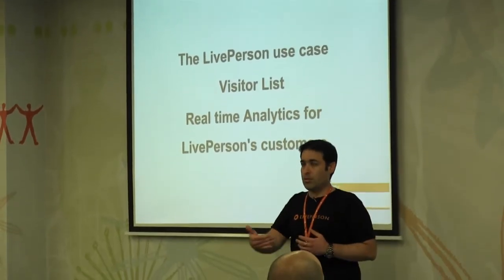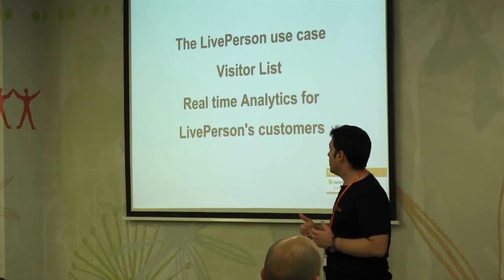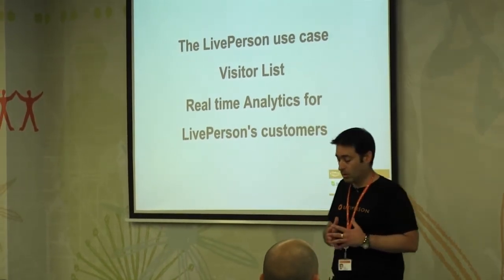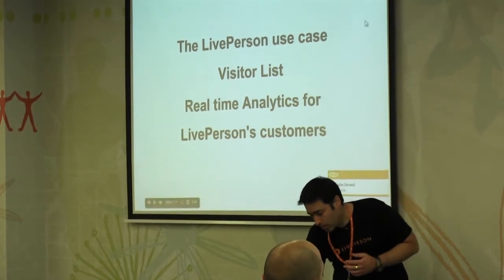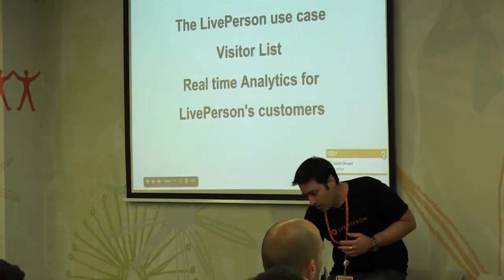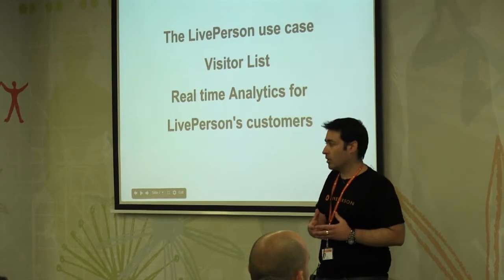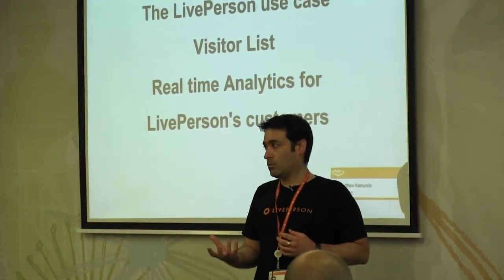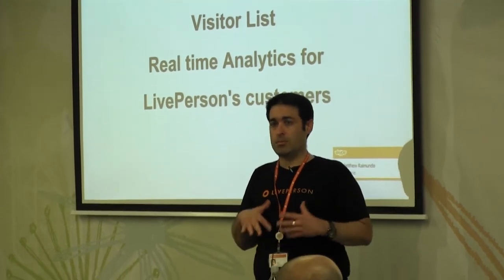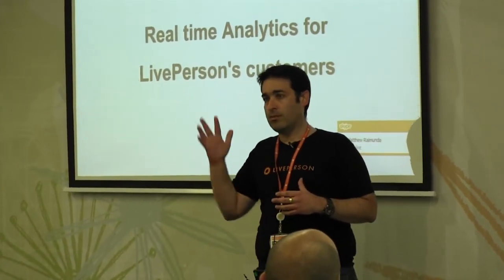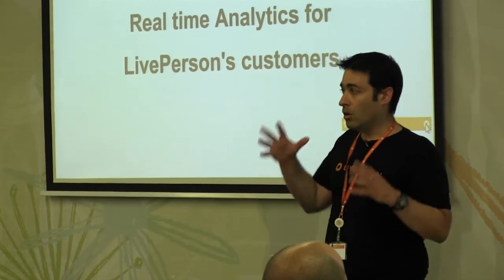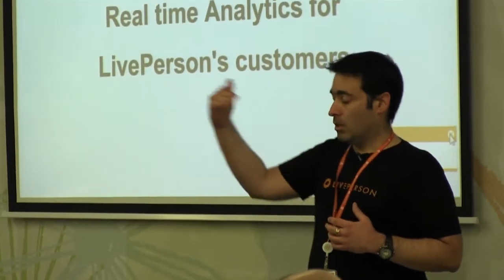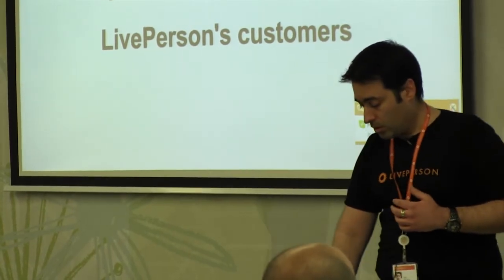I want to first tell you a little bit about the use case itself, what we're doing, what we're looking for. The use case that we're dealing with is something called a visitor list, which is a real-time analytics system for our customers. Remember, LivePerson is a SaaS platform, so we have about 8,500 customers. They're all using the same system, and we help them essentially monitor the visitors on their sites.